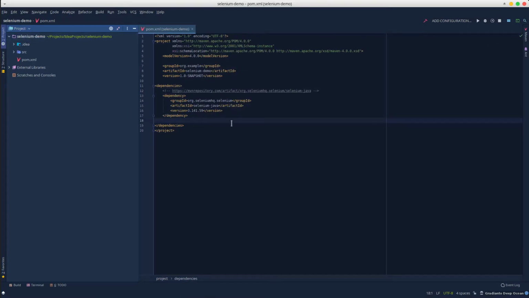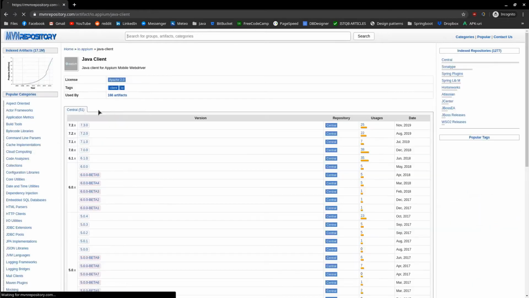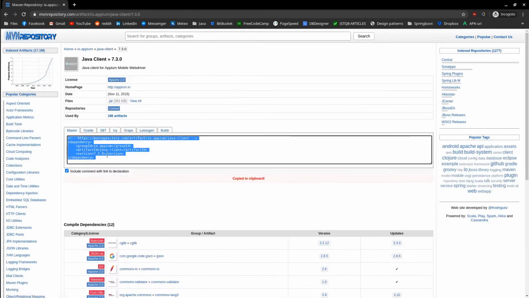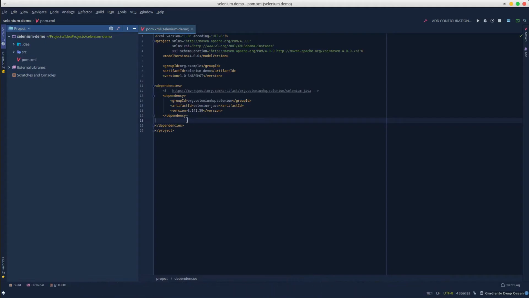Repeat the procedure for the Java client dependency. And the same goes for the TestNG dependency.